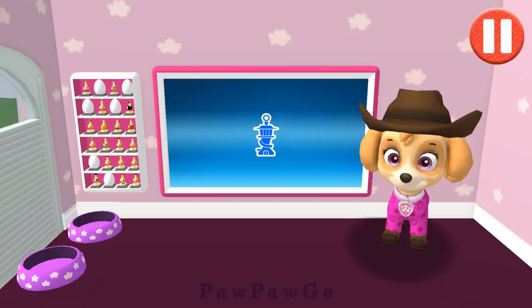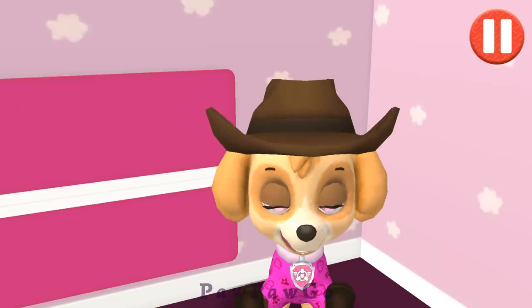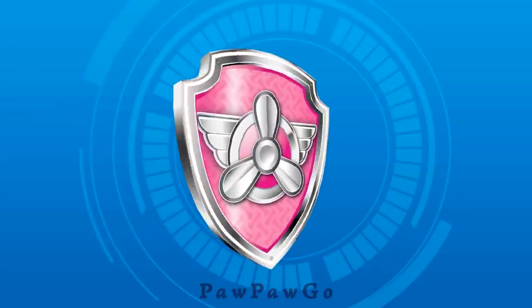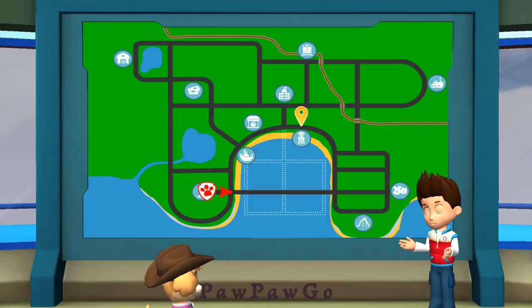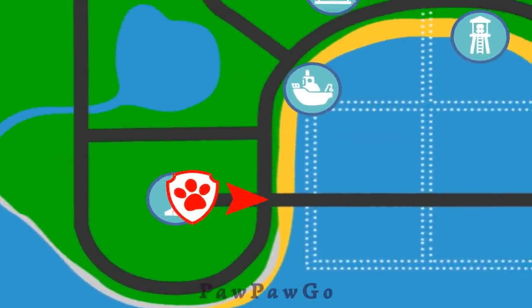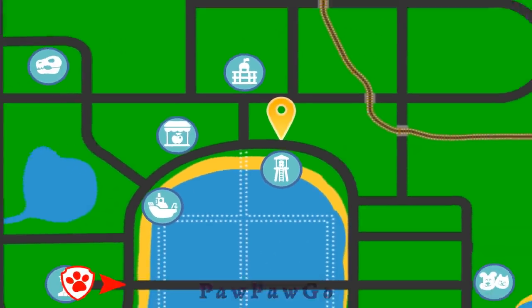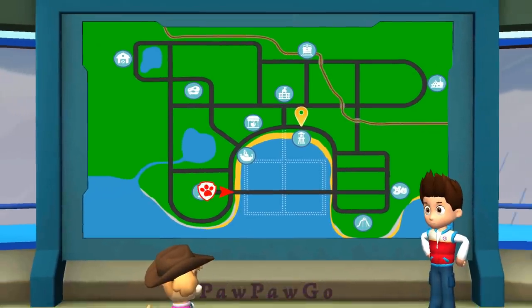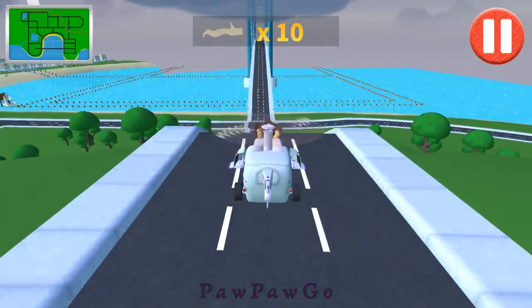Now it's time to head to the lookout tower to get our mission. Tap the... Yesterday's storm washed lots of driftwood onto the road by the beach. I need you to drive along the beach and collect all the driftwood you can find. Let's go clear the road.